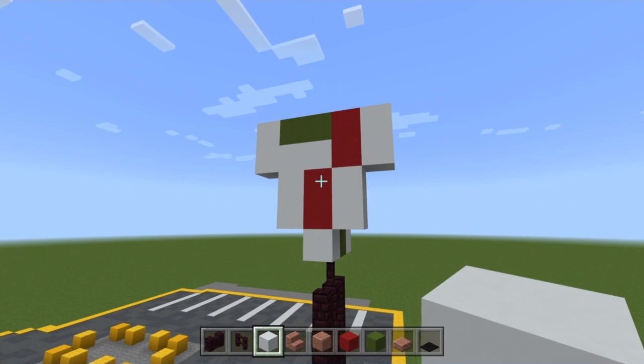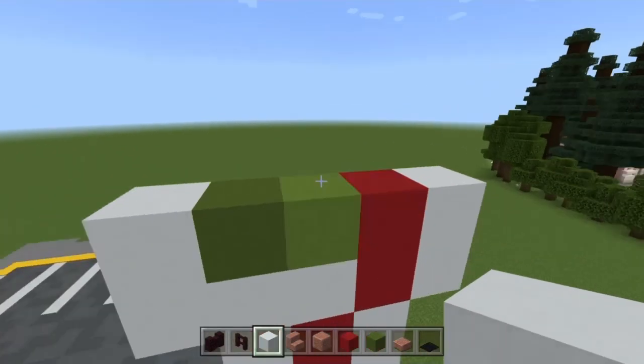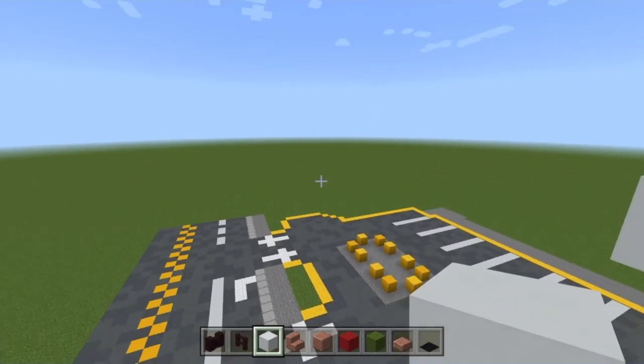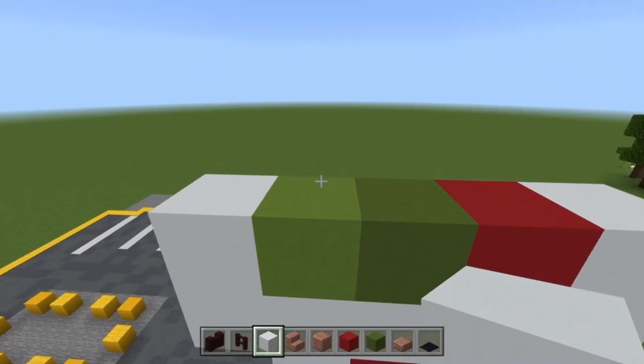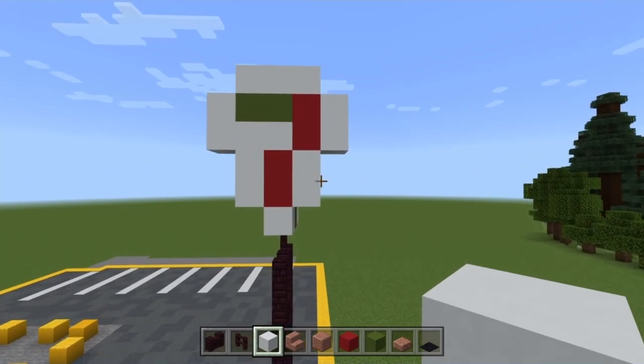My game is a little bit juddery at the moment. I don't know what's going on with it, but I think it's a Minecraft bug. I've tried to fix my controller, and it's not actually my controller. But if you look, it sort of carries my joystick back and forth, which is a bit frustrating, but never mind. Let's go ahead and place another three up here, and there you have your 7-Eleven logo.